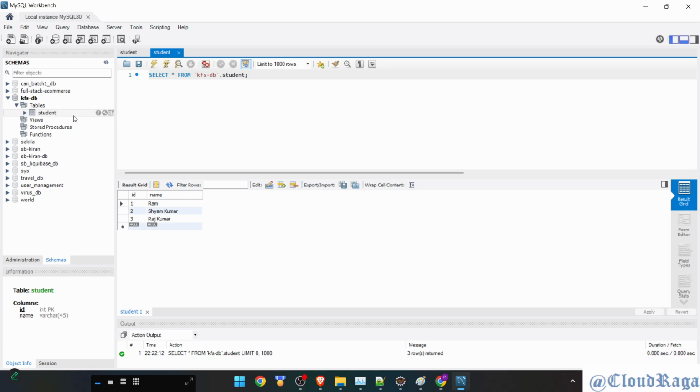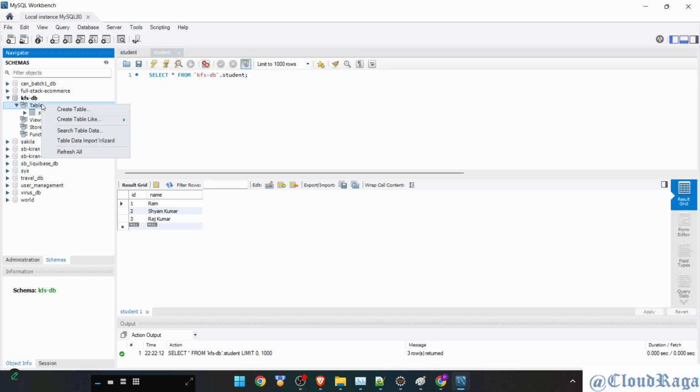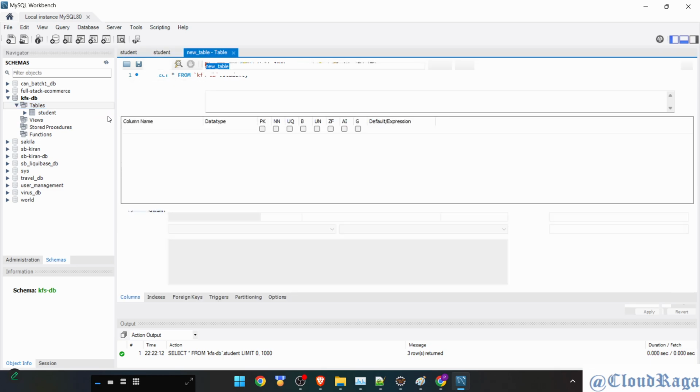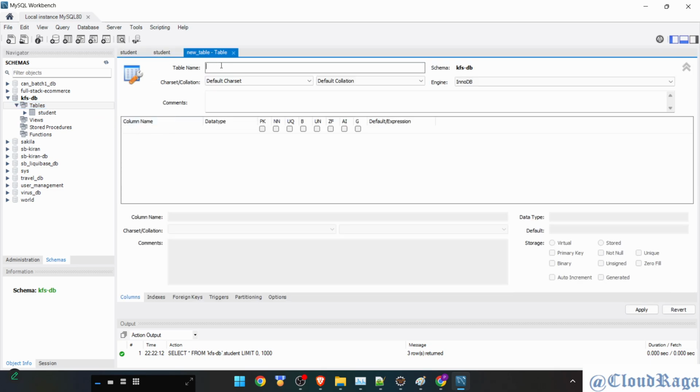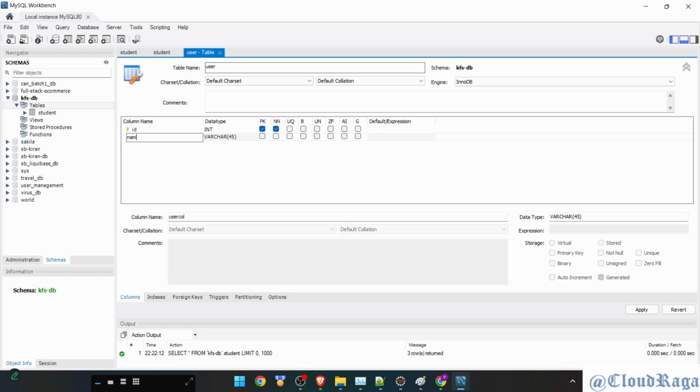We can use this, but let's create one more table so we'll have at least three to four columns. I'm going to create a new table, let's call it user table, user, and start with ID, then name, the username, then let's say age, and one will be, let's say, email.